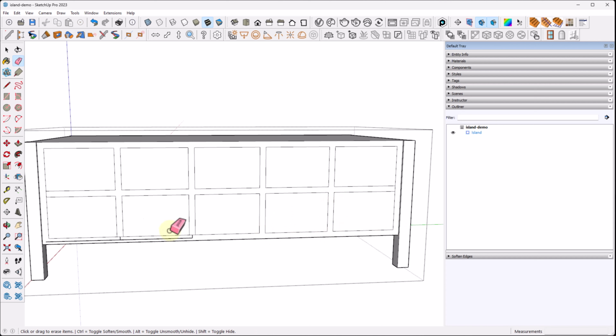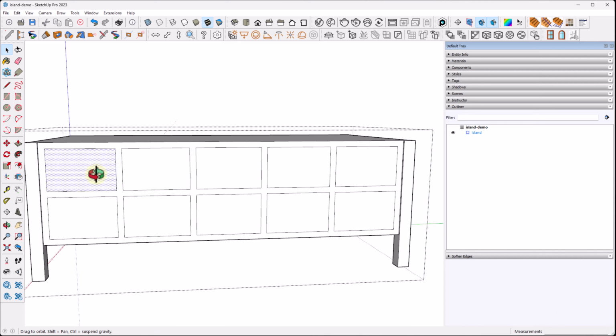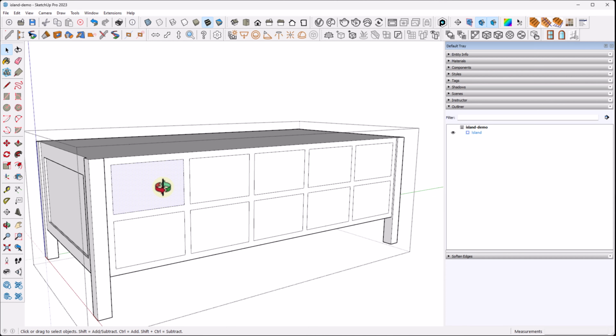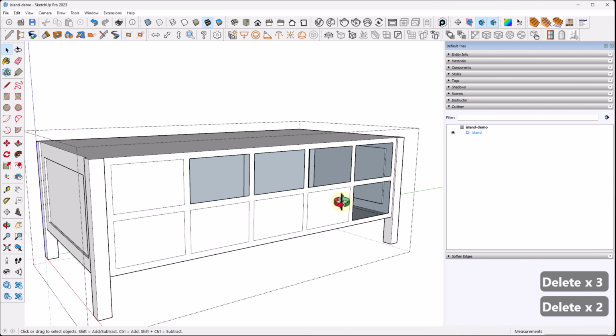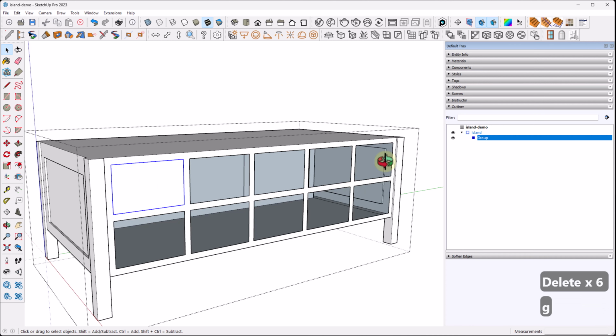And you can see everything is looking really good. Consistent spacing all the way across. All right, now to save time, I'm going to make my drawer fronts first a group and then a component. That way I can later on use the move and copy tool and just copy that guy over.